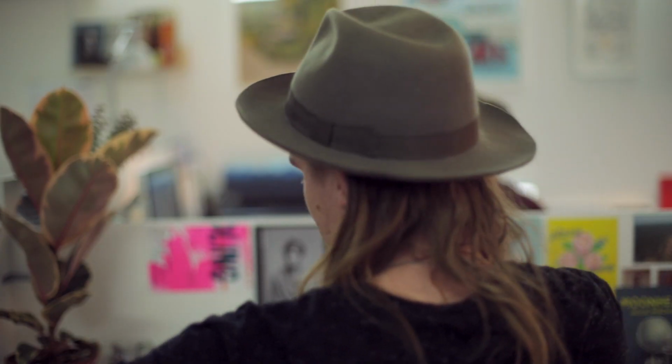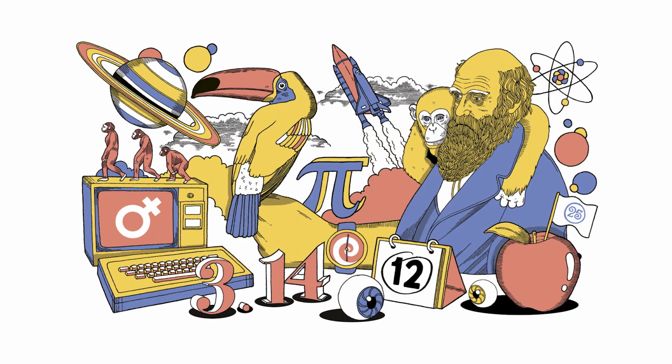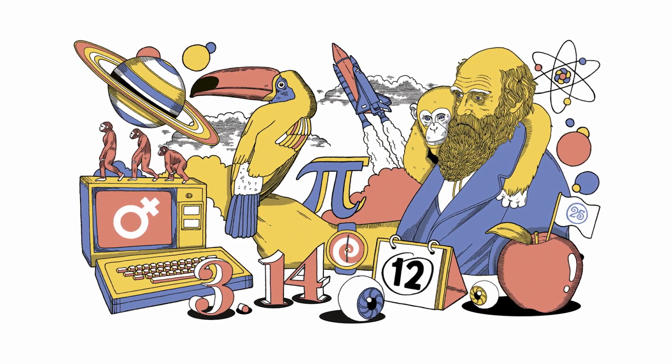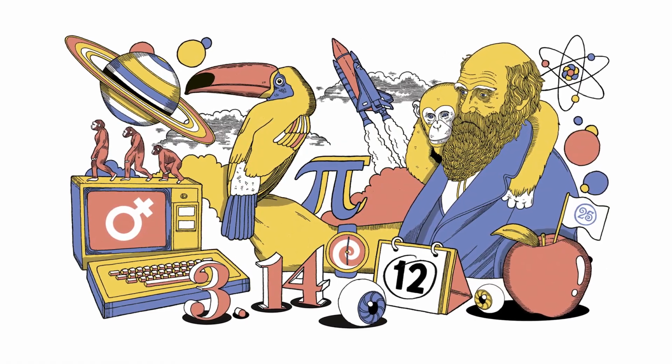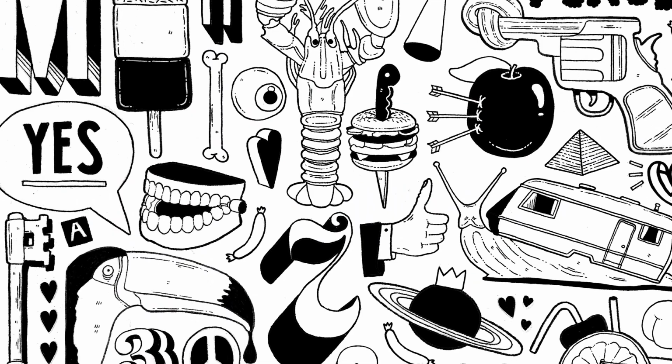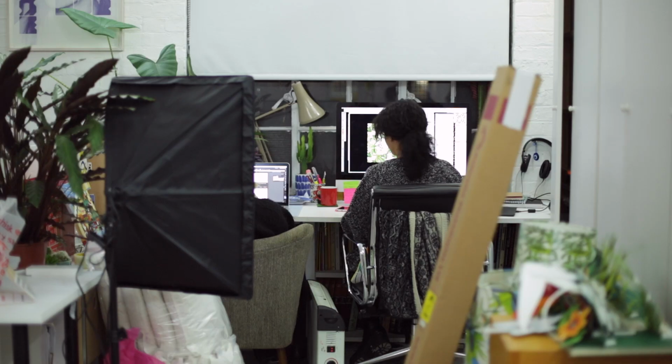I'm Toby Triumph. I'm an illustrator from Yorkshire, and I live and work in London. My style is very intricate and detailed and neat illustrations laced with wit and humour, sort of undercut that process. I think that's the best way I'd describe it. It's a lot of effort put into the illustration, and then one element of humour can undercut that whole thing.